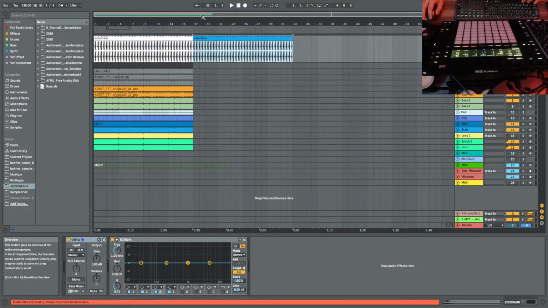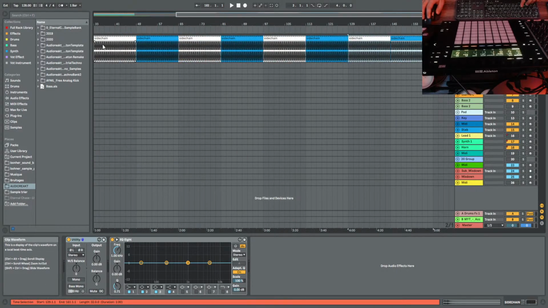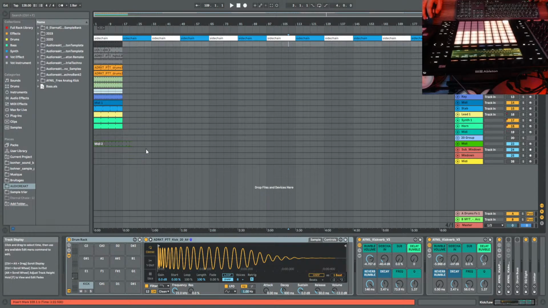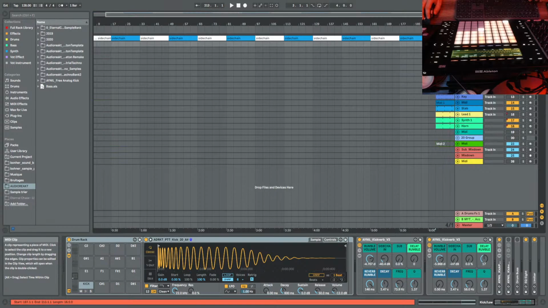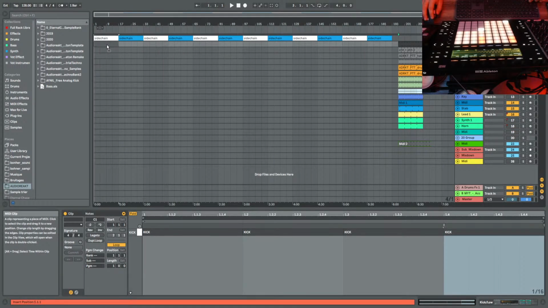I'm gonna process the arrangement a little bit differently than I usually do, because like I said, this kind of techno, you have to follow a pattern, a kind of structure. And so I'm gonna put this there, and obviously I'm gonna start like this.